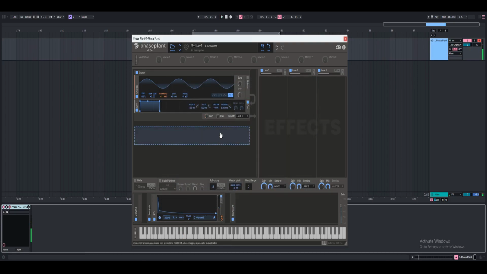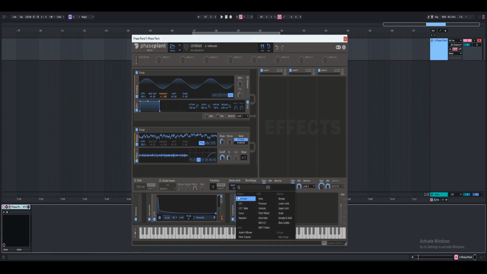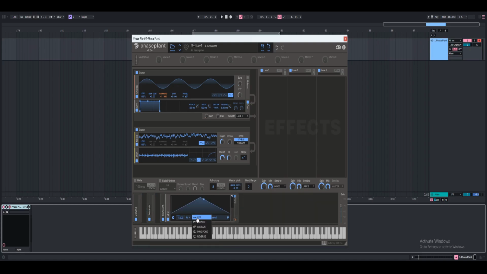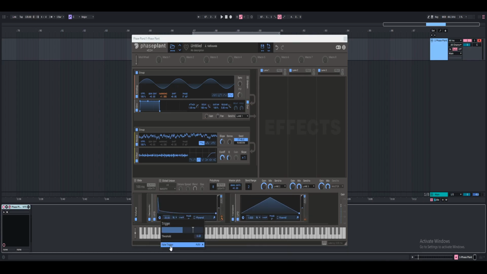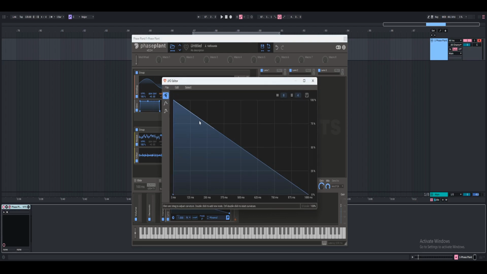Perfect. Then I'm going to add another generator. So a new group, add a noise generator, and add a filter. Do a high pass cut, kind of like this. And then for the transient, I'm going to add another LFO. I'm going to turn this off. For the trigger, make sure it's always trigger from note on. I'm going to make sure it's the same thing for the harmonic. And then I'm going to make this kind of shape with the transient.